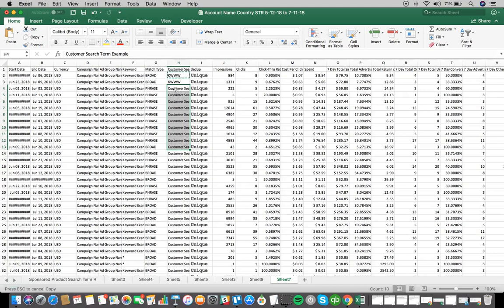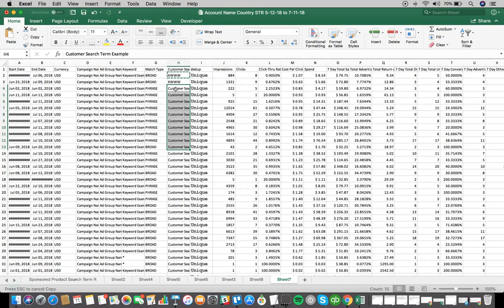And when you test these new search terms in broad and phrase, it's going to force Amazon to look for even more long-tail stuff. So this is why deduplication is really important. It allows you to find what you're currently not bidding on and not getting direct traffic for. I'm a huge fan of this, and it's a great practice.